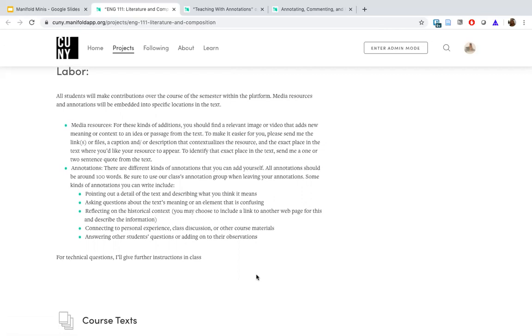I've seen instructors assign students to annotate as characters from the books. So there are ways to have them use it to talk back to the text in interesting ways. And these are just a few examples of how you can engage your students in the text.